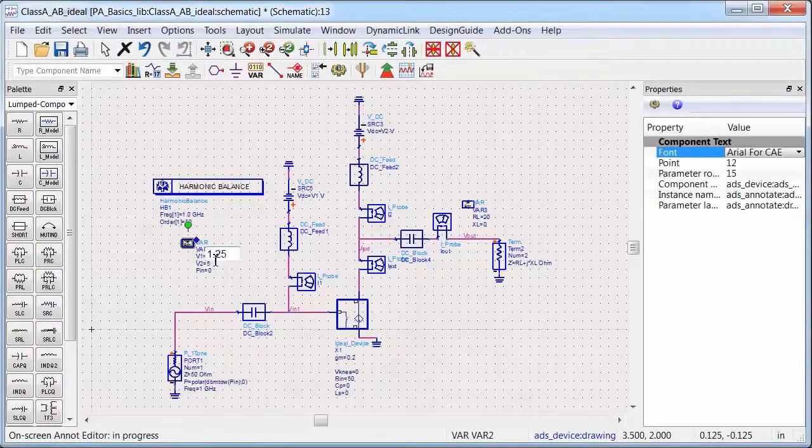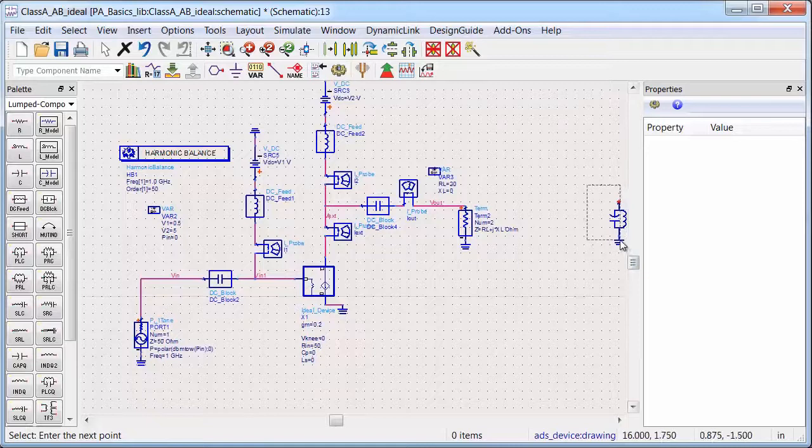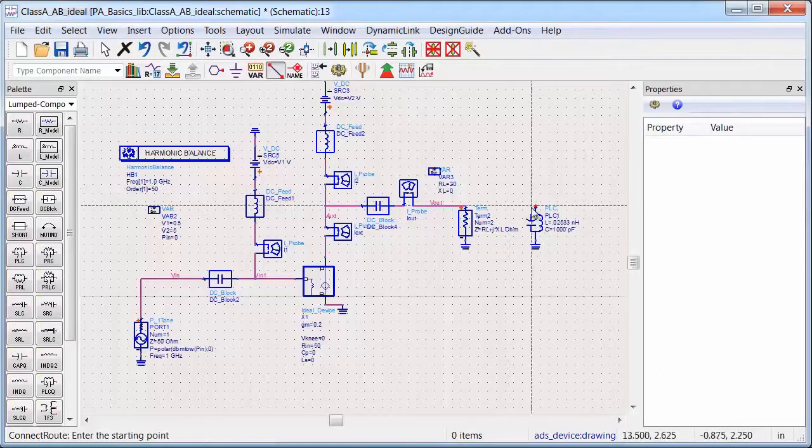So I'll go back to my schematic, and here I set the quiescent current to be somewhere in between the Class A and Class B bias points, maybe around a half a volt or so on V1. Also, by definition, short-circuit harmonic terminations are required for this mode to maintain a sinusoidal voltage waveform, so I added a high Q resonator at the output to achieve that, and then I'll rerun the simulation.